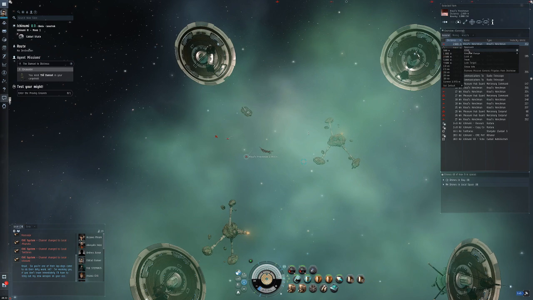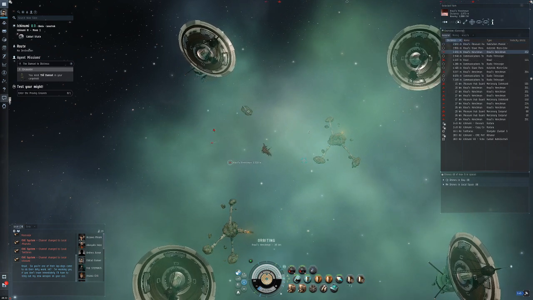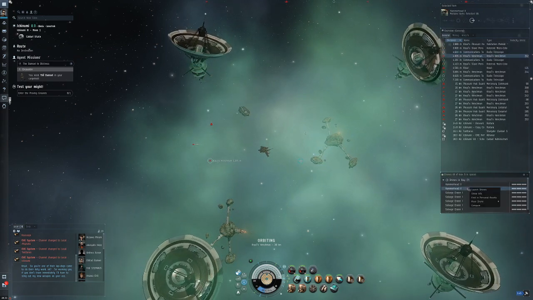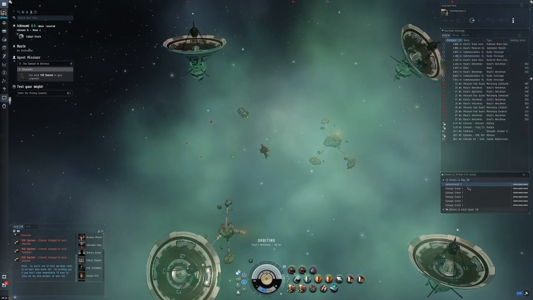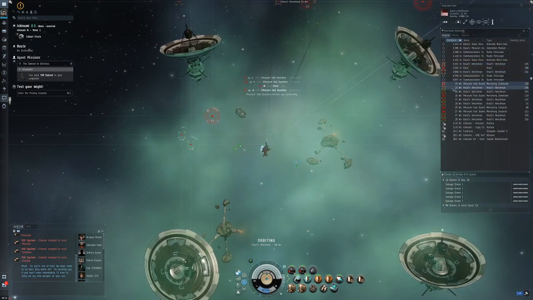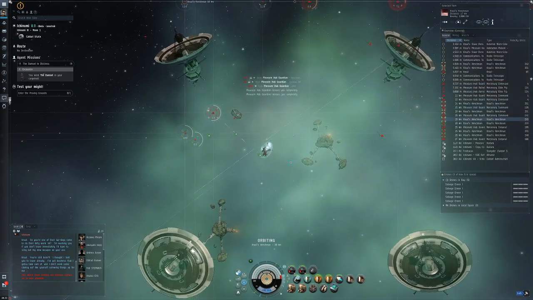Alright, I need to orbit really far away right now. I am gonna launch my hammerheads because my cruise missiles are not gonna be able to target these guys effectively. Yeah, I'm already taking a beating.